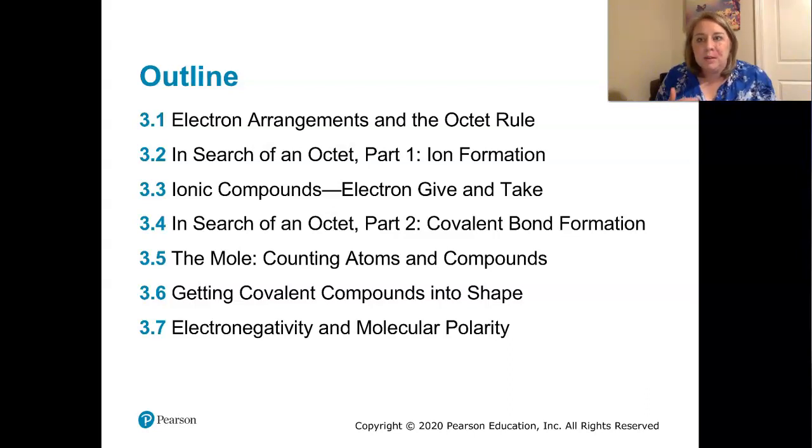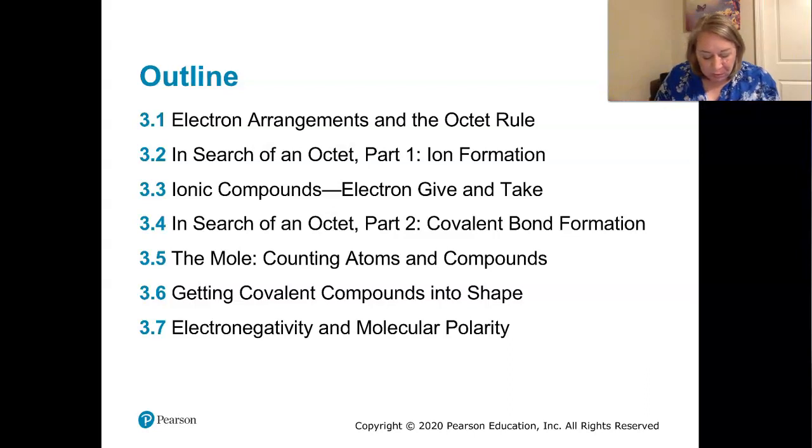And we're really going to use the periodic table to understand why elements combine. You have to remember that certain kinds of elements are going to combine in certain ways. You're going to form ionic compounds with certain elements, and then you're going to form a different kind of compound, a covalent compound, with other kinds of atoms. So we're going to have to make sure that we know how they combine and why.